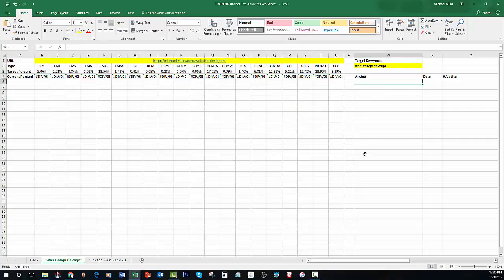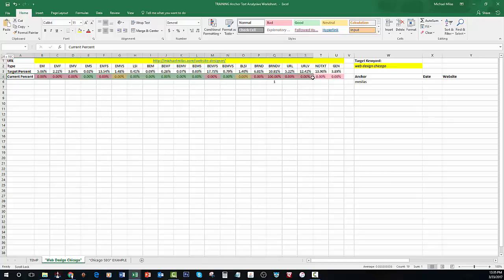Now, what this portion of the spreadsheet does is allows us to identify how we're building our anchor text. And when we go ahead and build an anchor text, see if I go ahead and put MILIS, right? Now I just need to come over here and classify what type of anchor text this is. Now, if my brand's MILIS Marketing Inc., this would be a brand variation. You just go ahead and put a 1 right over in that box and hit enter. Now, what this is going to do is update the current percentages for your anchor text right here.